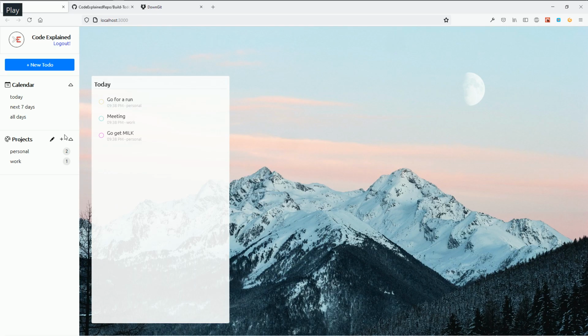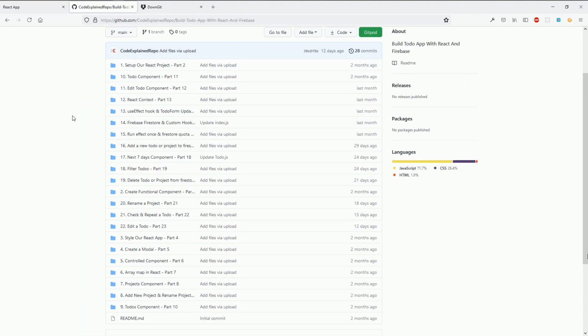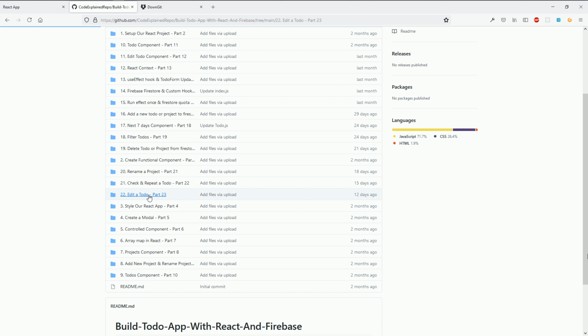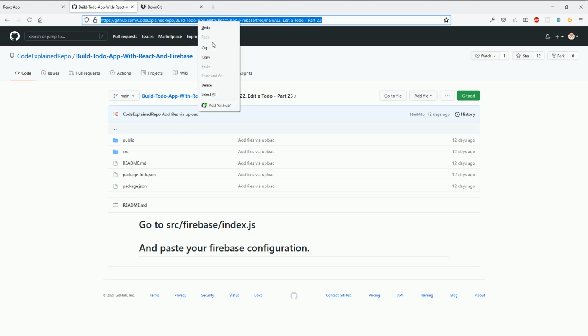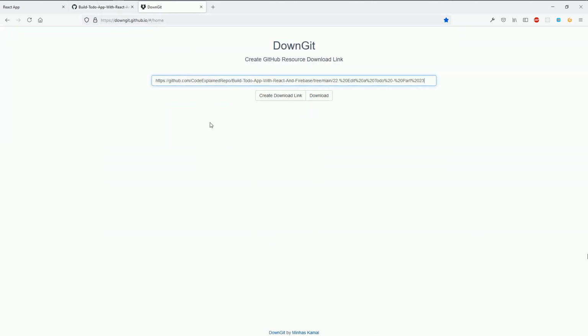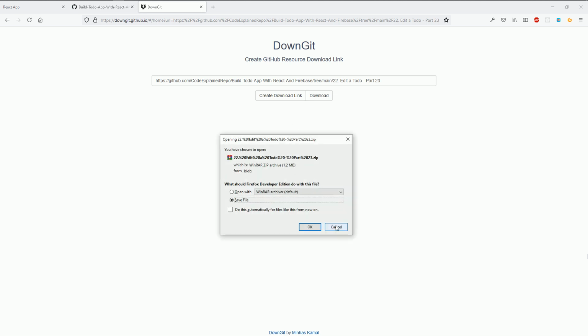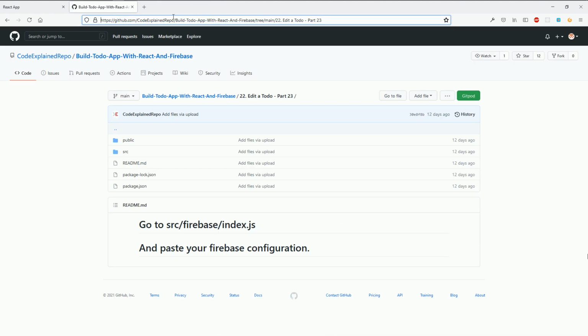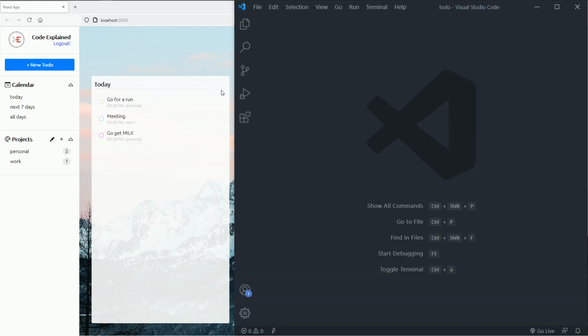So as you can see here, we have no animations yet, which we need to do in this part, but first we need to grab the files from the part 23. I'm gonna paste the link to that folder into .git and download the folder. Go into that folder, run npm install, so you'll be good to go. If you already have the files, just open your text editor.